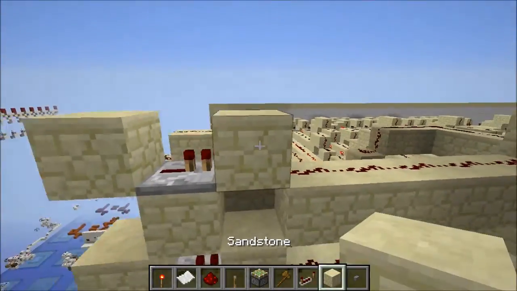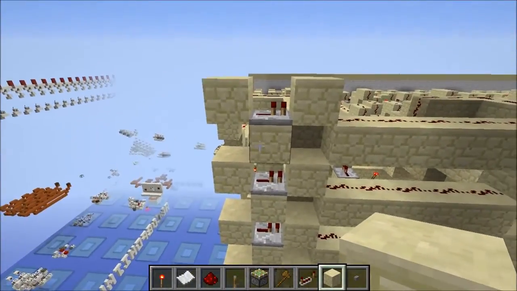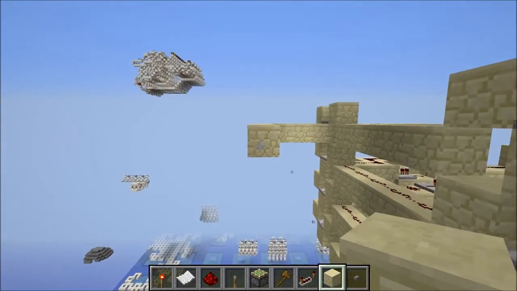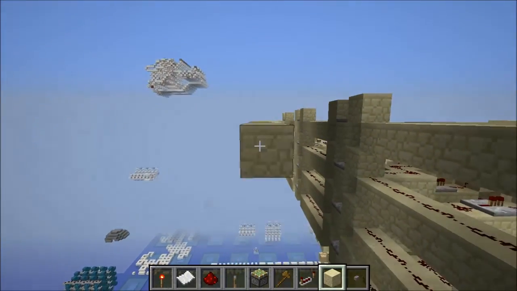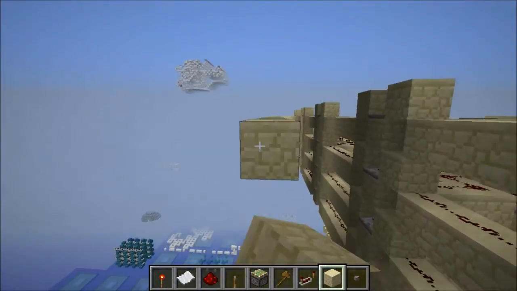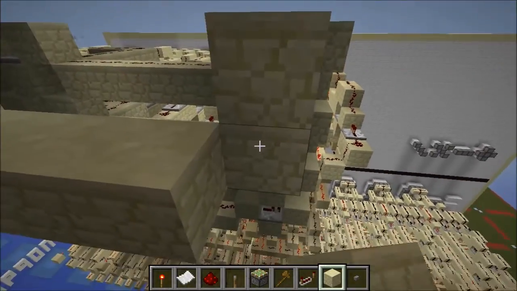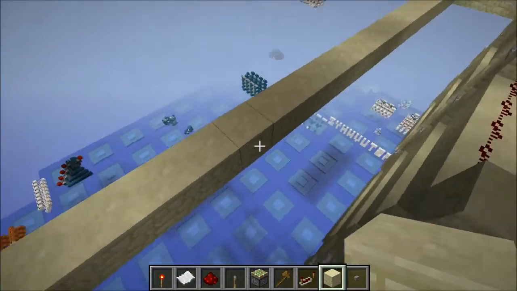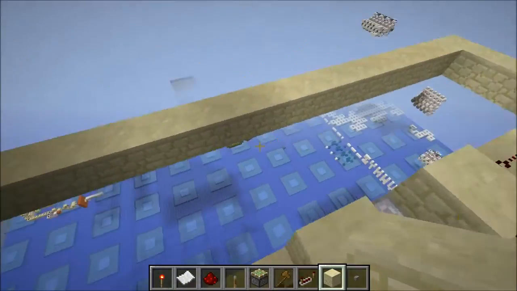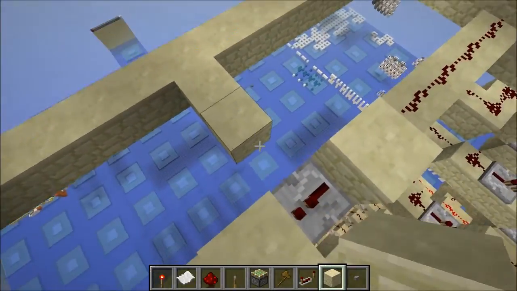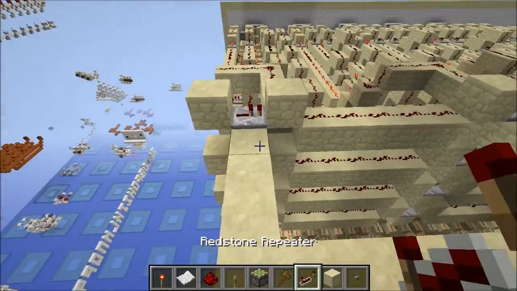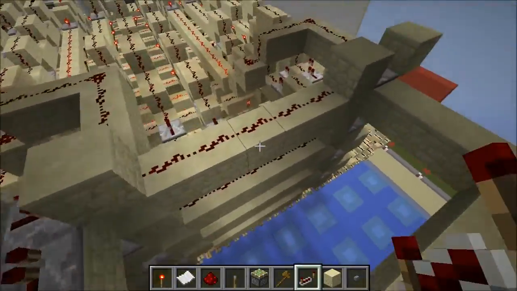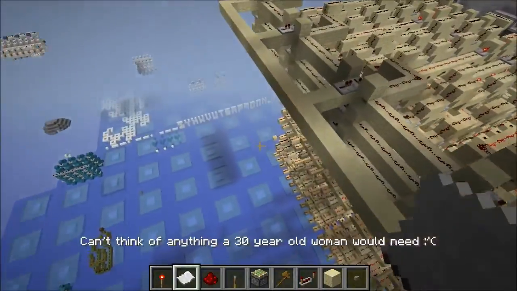So the first thing you want to do is, we'll just do this for one layer and we'll stack it down. We'll come out 4 blocks like this and bust this all the way over. Obviously, we're going to need repeaters, which is sort of unfortunate, especially in this case, but it's fine. You're going to come and connect all this stuff, and of course then you're going to need to come back here and connect these little things here, like that. Now, of course, since we need to lock the repeaters, we need the repeaters going into their sides. So for instance, do this, do this, do this, and do this, and hey, look, do this too. So now we can go ahead and connect all this up.